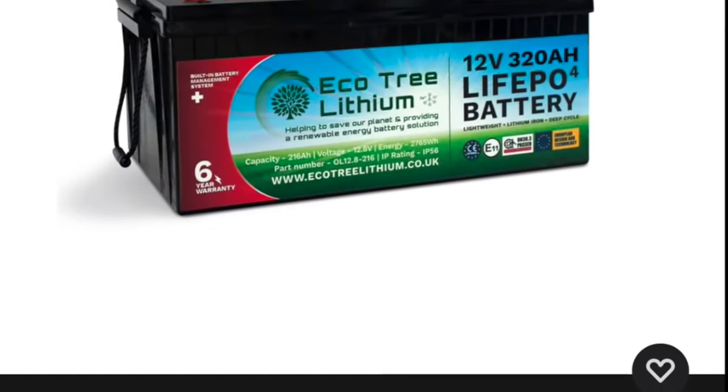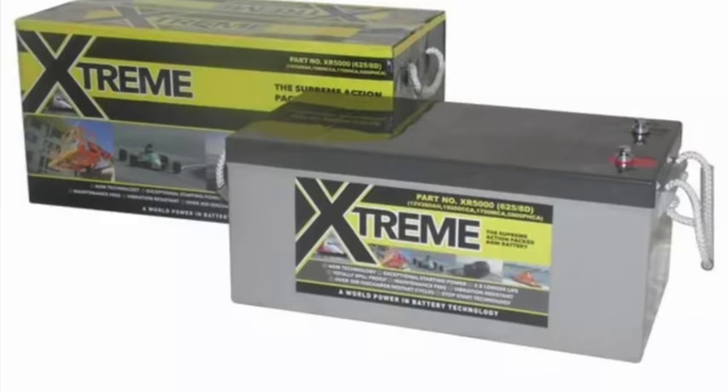The batteries I had in my van came with a four-year guarantee. There's a six-year warranty with these lithium batteries — an extra two years on top of a standard battery warranty. The cost difference — they're probably twice as much. But what we always try to point out is there's cost and there's value, and there's a very separate line between the two. I've got one battery doing the job of two batteries, doing it better with more power, charging quicker, lighter, saving money on fuel. If you do those calculations over a period of time, lithium is becoming really valuable.